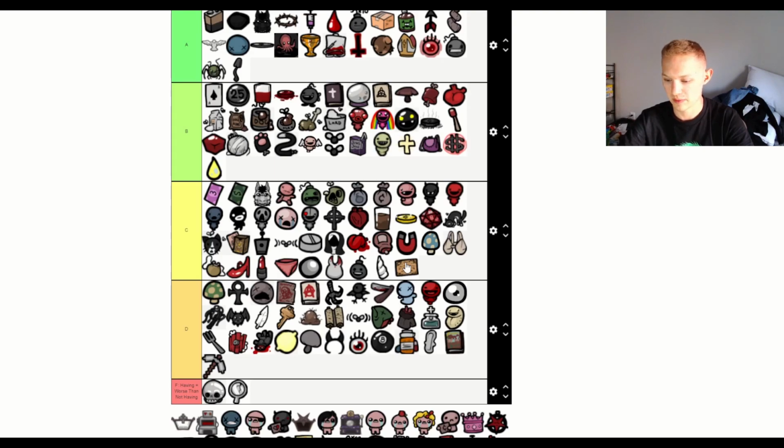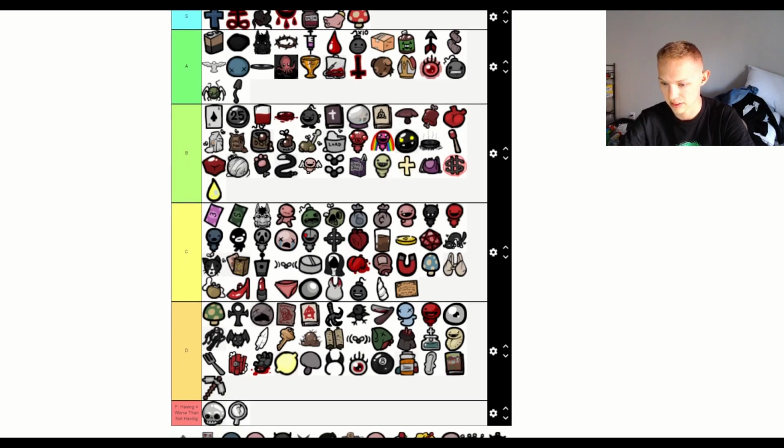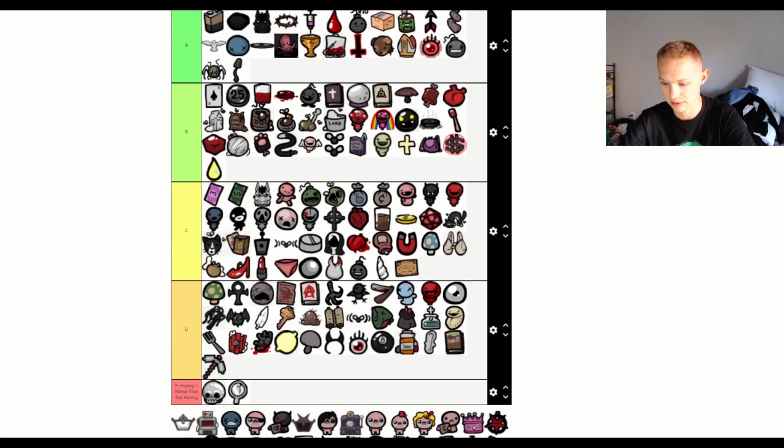Only 1 heart from the Deal with the Devil, but for whatever reason, and this is one of the baffling things about this game, this is a special item, Ouija Board, but Spirit of the Night, which gives you Spectral Tears and the ability to fly and costs 2 hearts instead of 1, somehow is not a special item. That's really weird to me, but whatever.